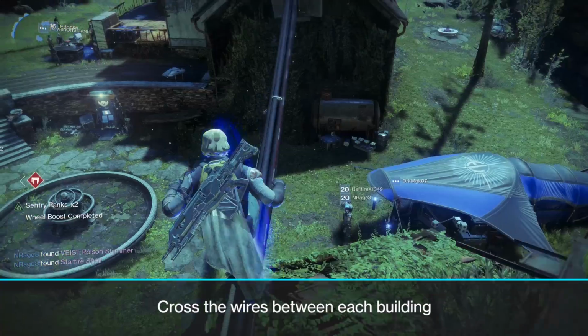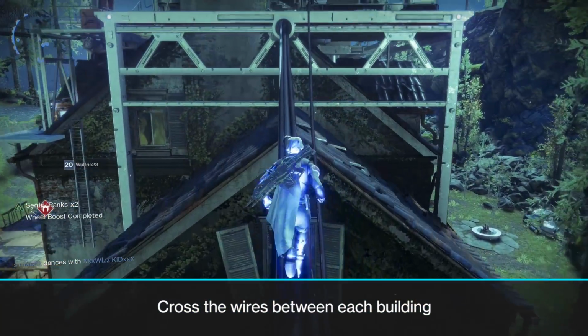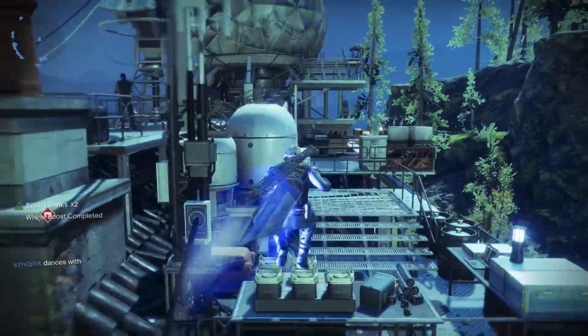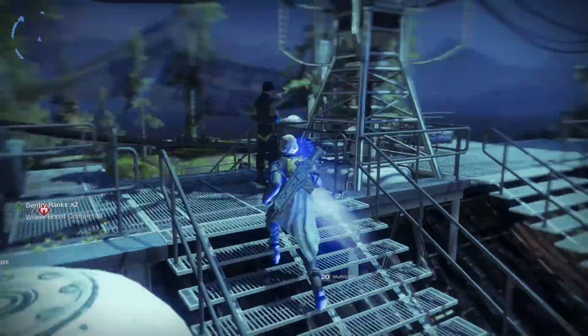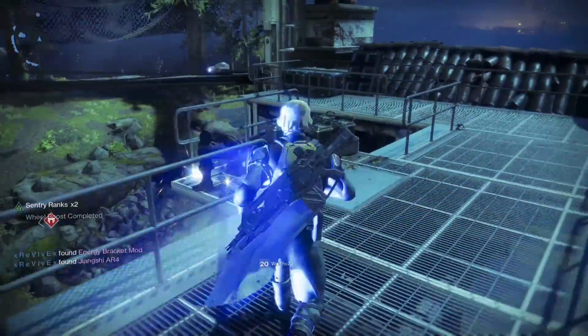So after this point, our next step is to balance on this wire between the buildings and run across. It's really easy to jump forward and miss the wire completely, probably something you'll do the first time, so it's best to jump on at the base where you're still on the roof, just in case.